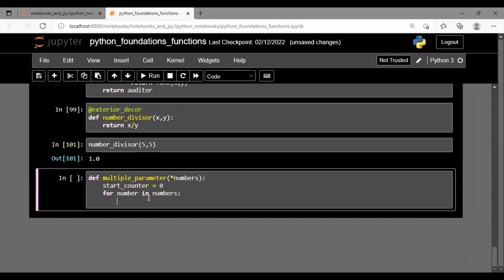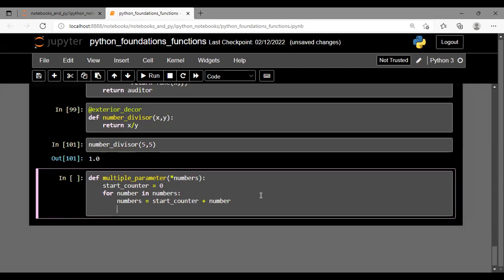So for number in numbers, we are trying to make start_counter equal to start_counter plus number. All right. Okay. Yep. This should be it. All right. I think this is it. Then return. What should it return now? start_counter. All right. So I think this should be it.